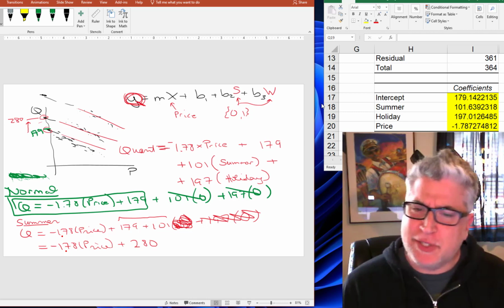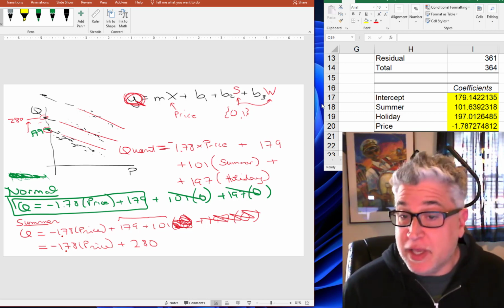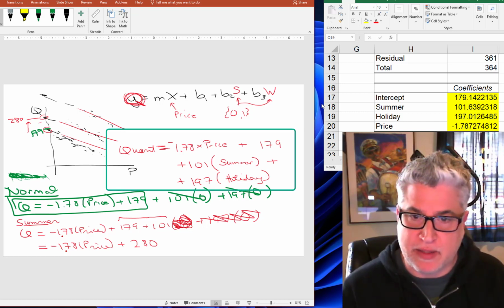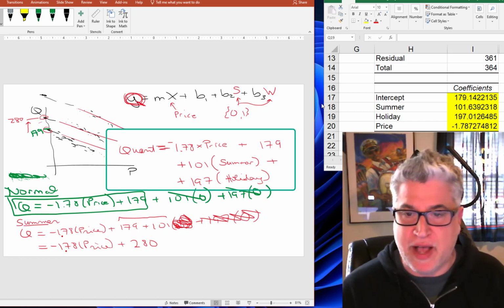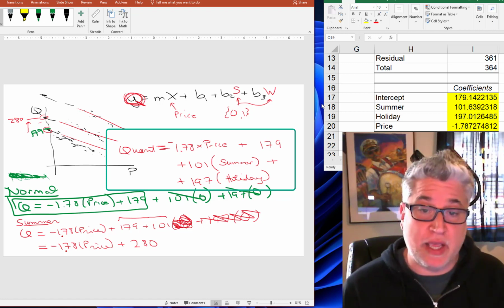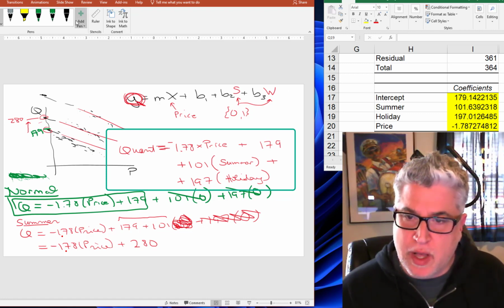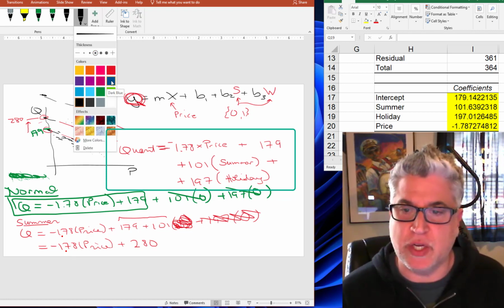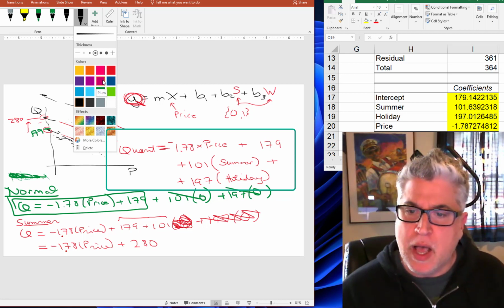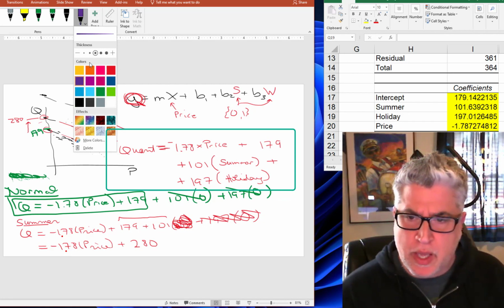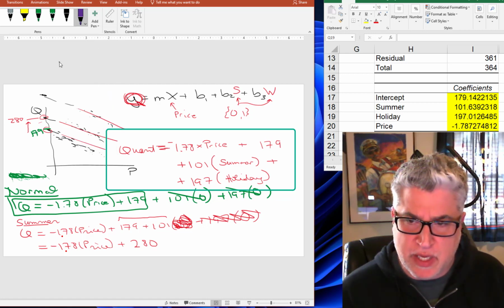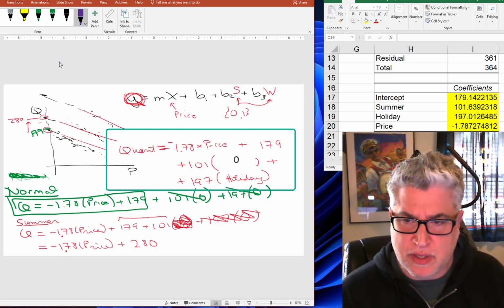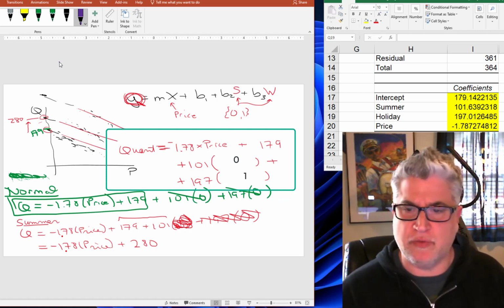We're running out of room, but let's try to squeeze one other equation in here. Let's figure out how this original regression that we estimated, this big old thing, simplifies for the holiday situation. So let me get rid of that, and I'll just mess with the original equation here, so I don't have to keep writing it. All right, so if we're in the holidays, then we're not summer, so this becomes a 0. But we are in the holidays, and so this is now a 1.